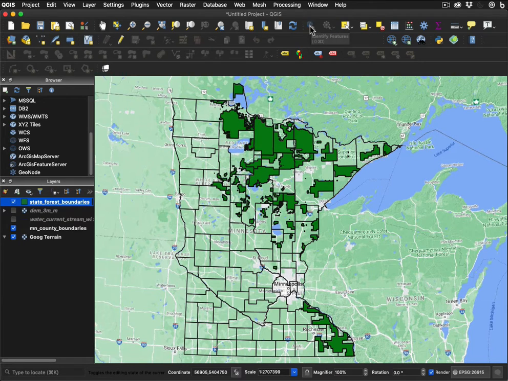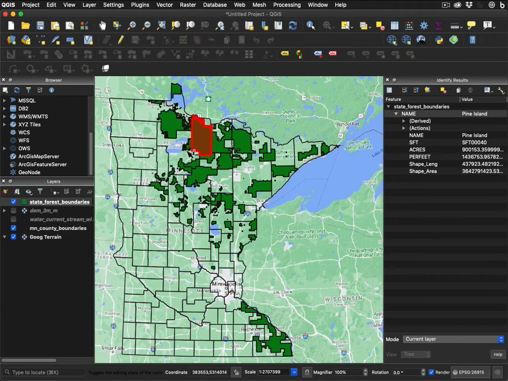and I can look at any particular entry by left-clicking on this Identify Features button, the dot with the arrow in it, and then clicking on a particular entity, in this case this feature at the top, and it shows me it's Pine Island State Forest and lists those values, its acres, its perimeter, the shape length, shape area, and of course the name. So I can go around and take a look at any of these, and you'll see it updates the Finland State Forest or the Pat Bale State Forest or the Grand Portage State Forest. So that's the shape of the data, the sort of format or structure of the data. And if I want to deselect all, I can just left click.